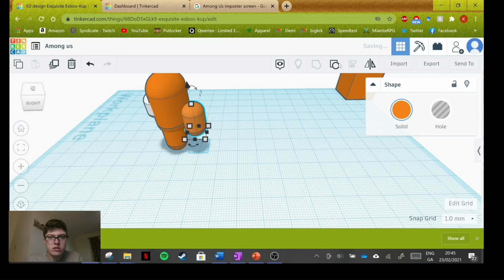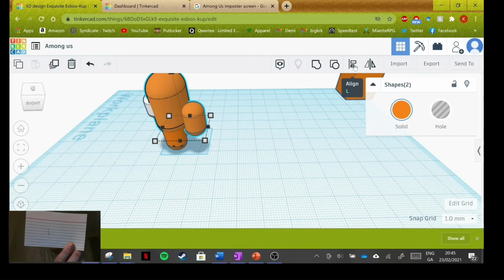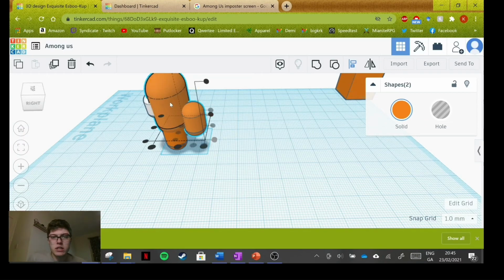So now I'm going to align this with our body again. Hold down Shift and select the body, press L to align it. Remember to select the body as the master and click the center height wise.